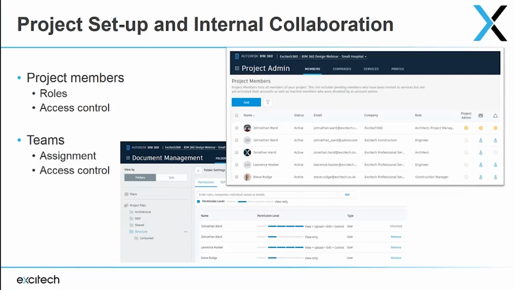It may be that some people have access to the internal collaboration, but they don't have access to, for example, publish externally, and we can control that very easily. There'll be certain admins that will take care of that. In order to set up the collaboration, both internally and externally, we create our teams and we assign members to those teams and certain access levels.